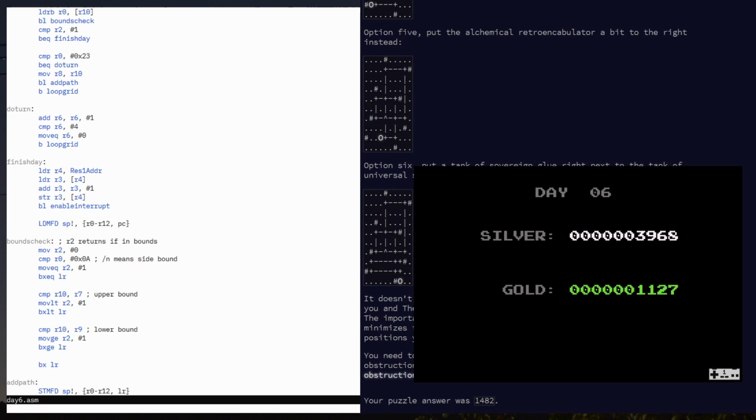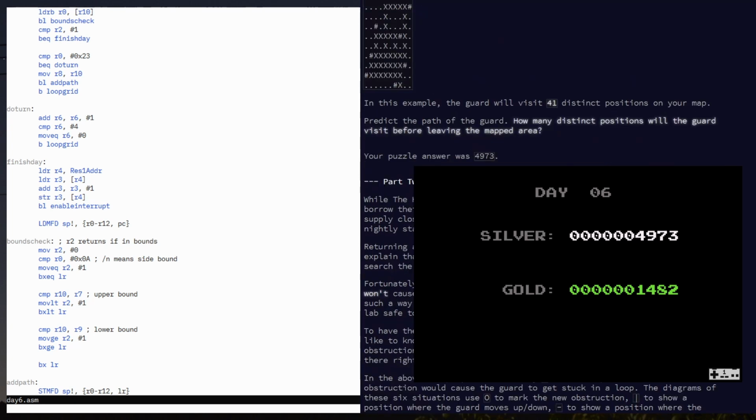It looks like it's getting pretty good. 1,482. The gold is still fine. What was the silver again? 4,973. Silver's still fine. Okay, so those changes were fine. They didn't break it. Thank goodness.